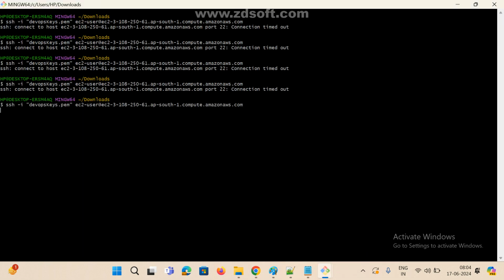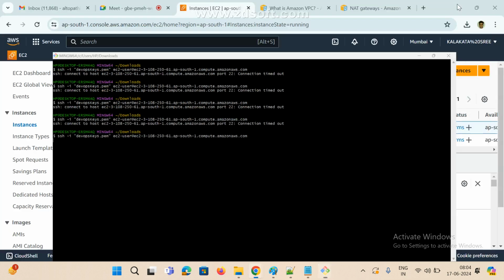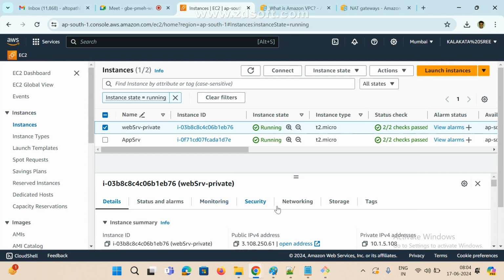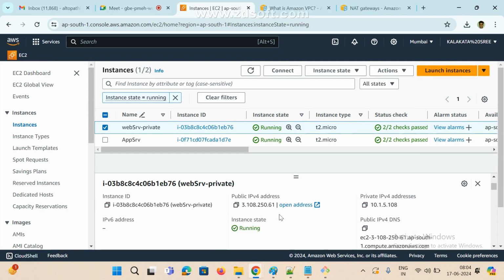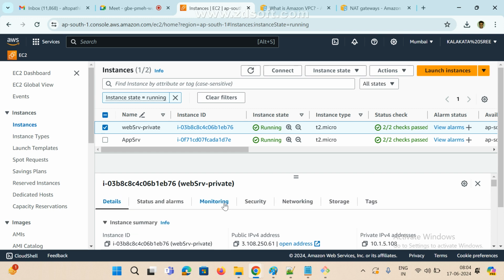It is not connecting. Is everything correct or not? Just I'm checking. Instance, this is one thing, security group.